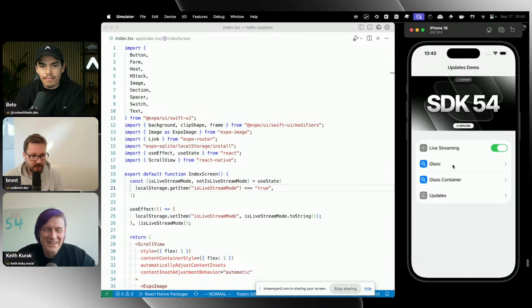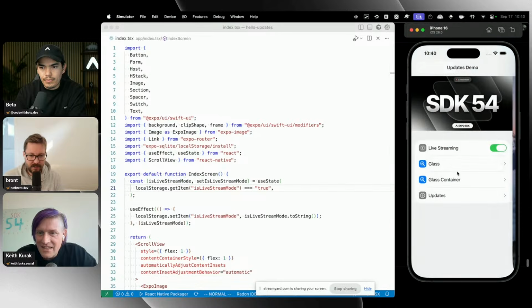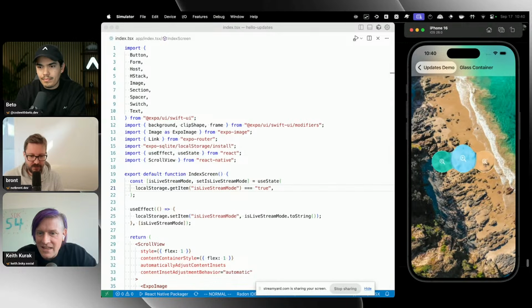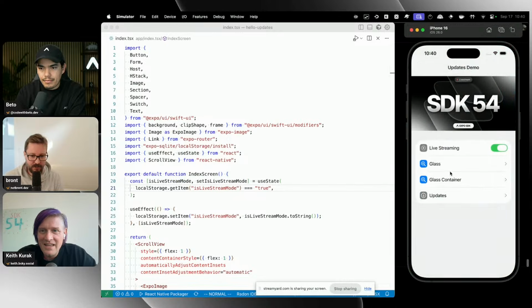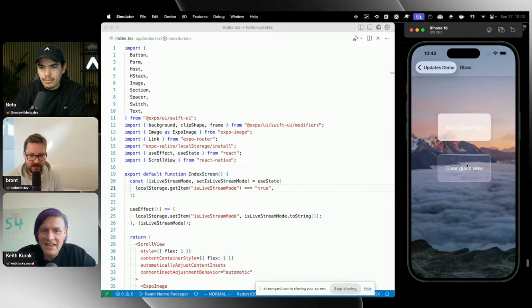So that's great. And React Compiler deals with what we need here to make everything work well. So we just have some simple stuff here. I just wanted to give you a quick walkthrough of what we have. This is just using the Expo Glass Effect library and the Glass Effect container to have some simple effects here. We could potentially change this stuff inside of an update in a moment.